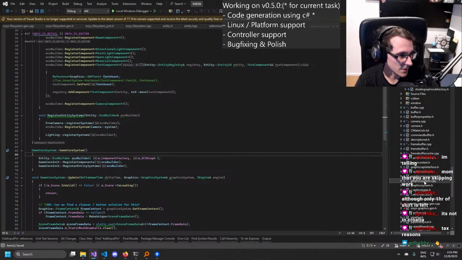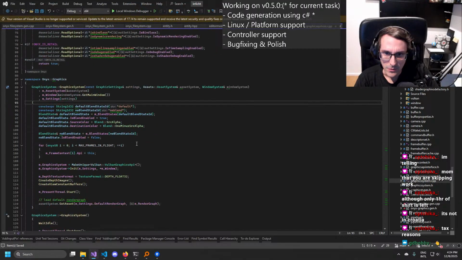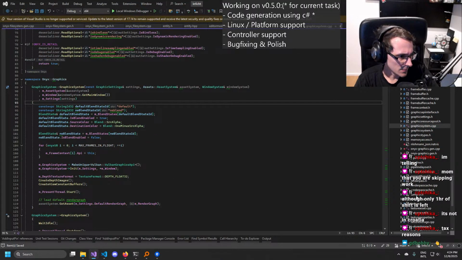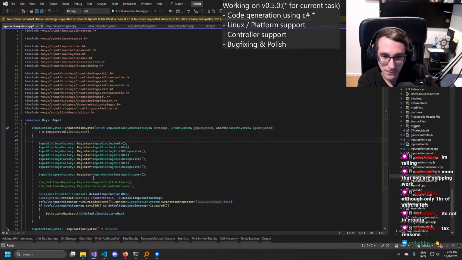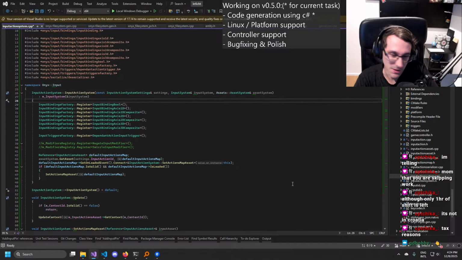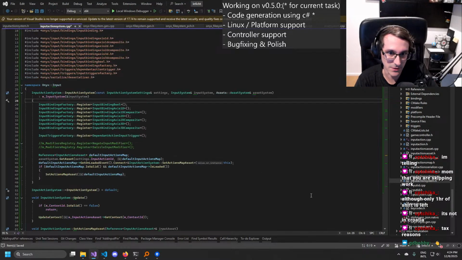But yeah, one thing at a time. So that one is completely empty, which is perfect. Input. Oh, yeah, there's a lot of small potential that we can still get rid of.